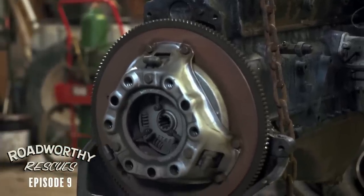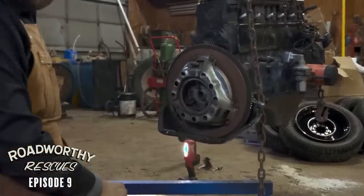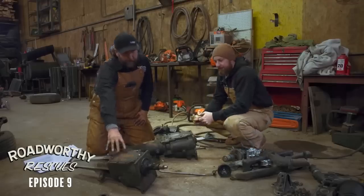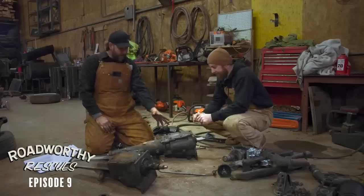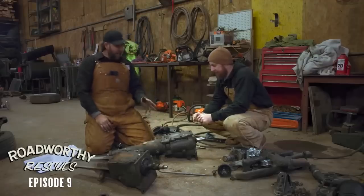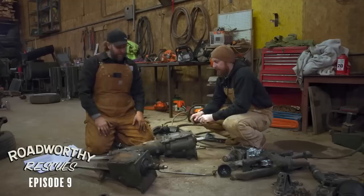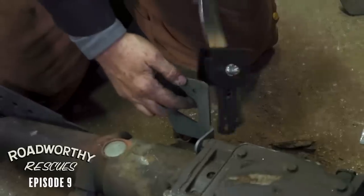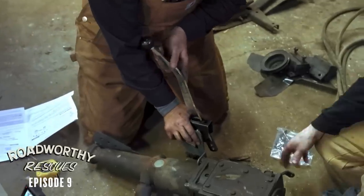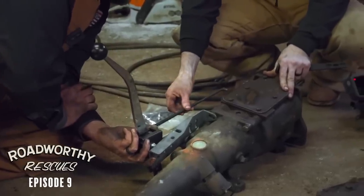Going back to our new clutch on the newer donor engine — the spline count is different from the transmission we were going to use. So this transmission will not work with the new engine because we don't have any other clutch options. We're looking at this three-speed with overdrive that came out of the Ranchero, and we're going to try to use this in the Galaxie now. It's longer, we're going to have to shorten the driveshaft, and there are some other things going on. Right now we're trying to figure out — wouldn't it be cool to have a floor shifter, because all of the shift linkage is wrong anyway for the column. There's no instructions, basically.